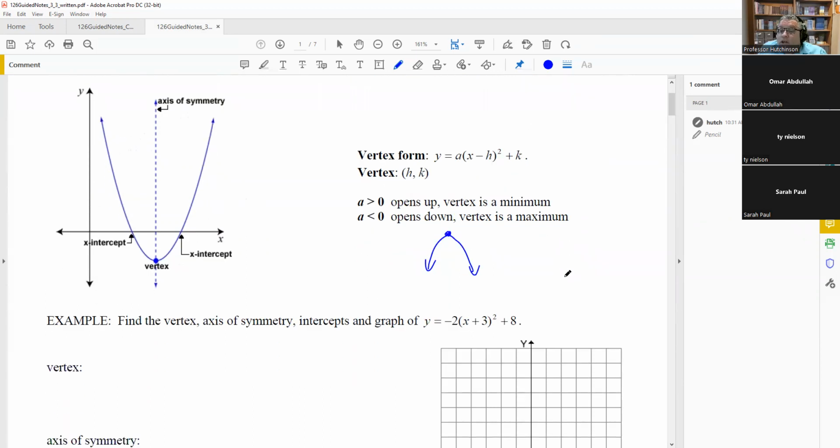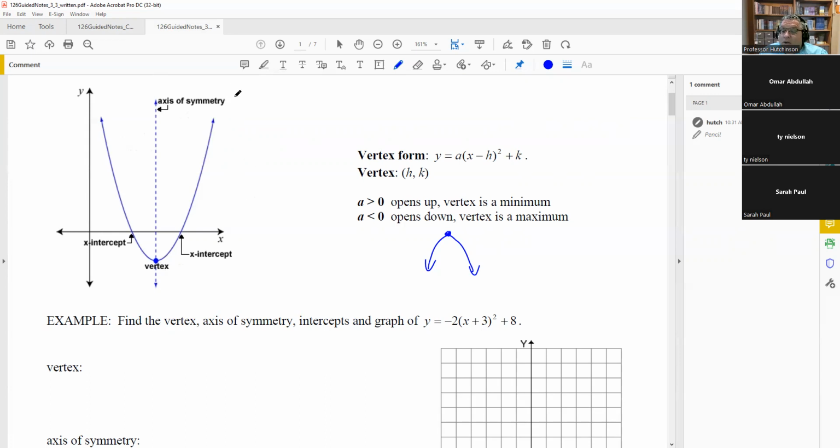By the way, one last thing I didn't talk about yet is the axis of symmetry. Now, the axis of symmetry always goes directly through the vertex. And again, the axis of symmetry is always a fold line. That means the graph is symmetric about this line that goes through the vertex, and you can fold one half over on top of itself.